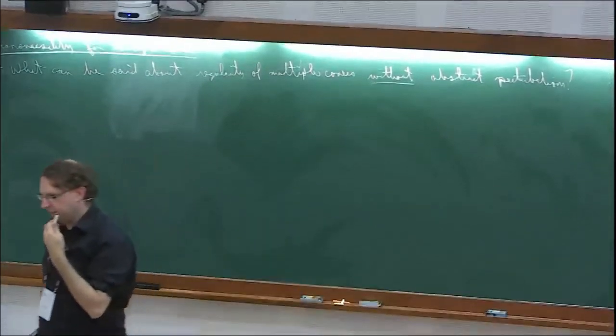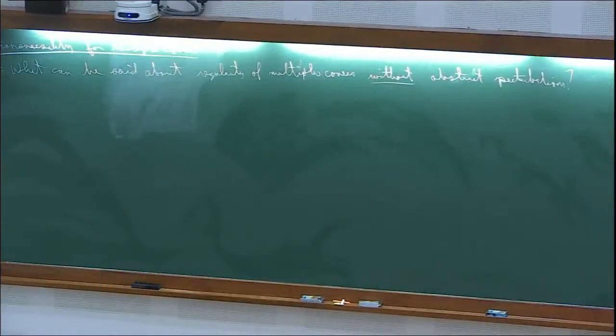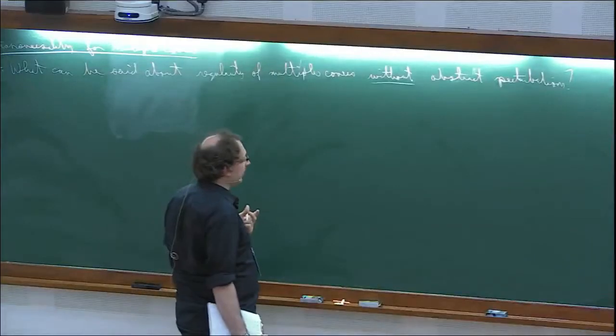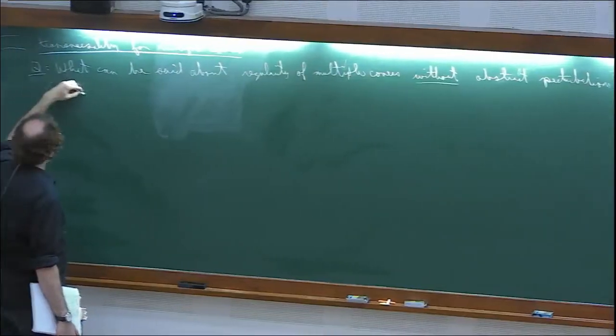So I should try and clarify that my goal here is different from what you usually hear about from people's approaches to abstract perturbations for defining Gromov-Witten theory or symplectic field theory, all these invariants in full generality. I've given you already a sketch of how you define Gromov-Witten invariants for semi-positive symplectic manifolds, which did require some relatively weak form of abstract perturbations. I want to talk about what can be done without that. And there's a couple of motivations for this, which I'll just mention in passing very briefly.